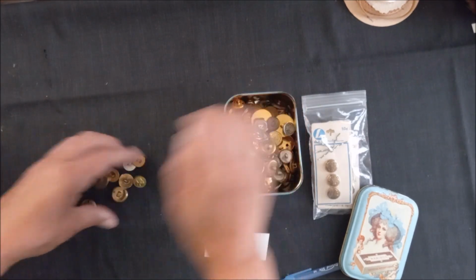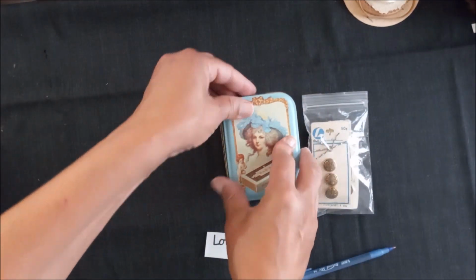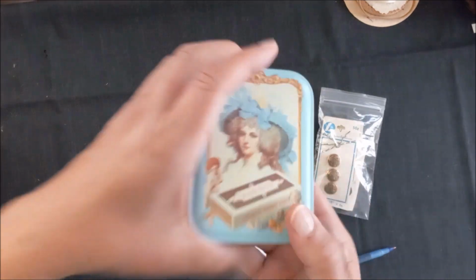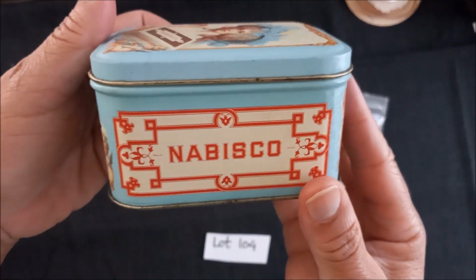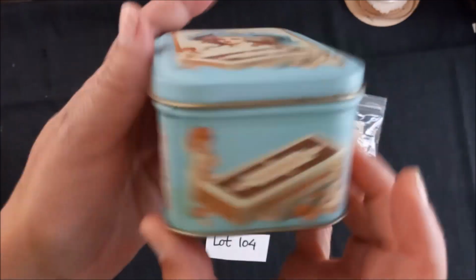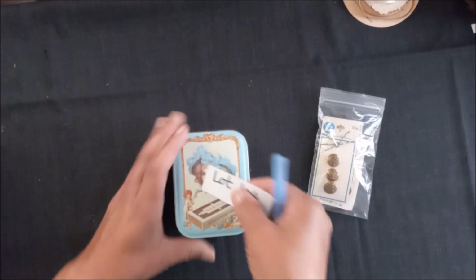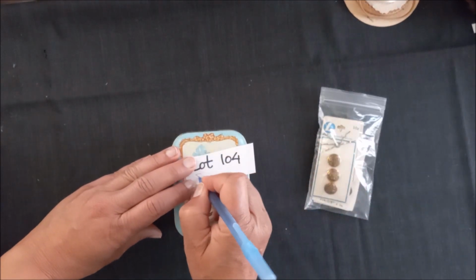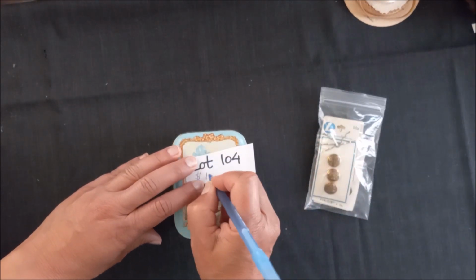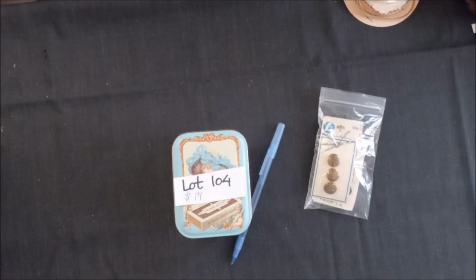And this is lot number 104. You get a nice, cute little tin. There's a side, Nabisco, matches, Nabisco, and matches. And there's the front of it. This is lot number 104, and this one is going for $17. There you have it. It's a lot of good stuff in there.